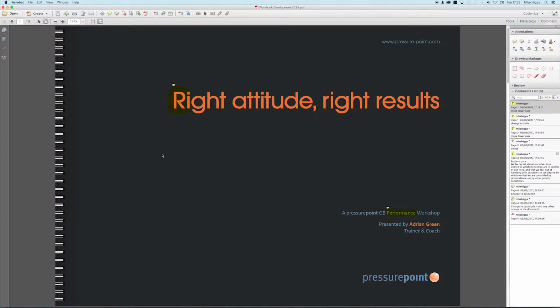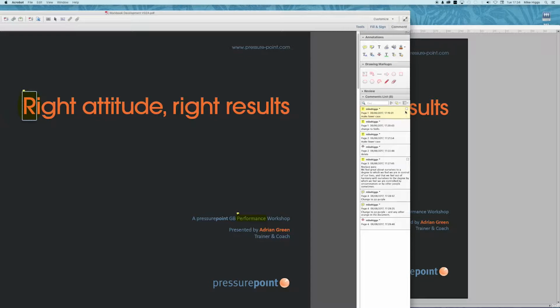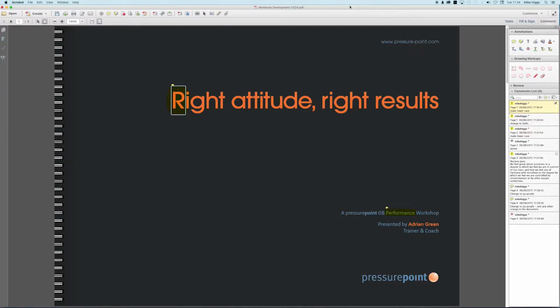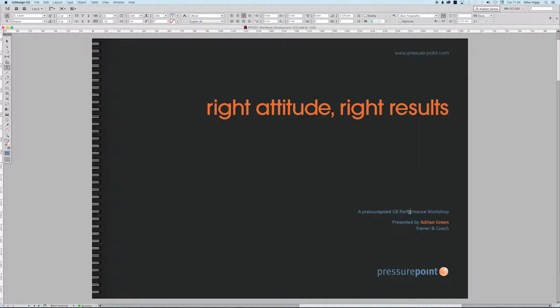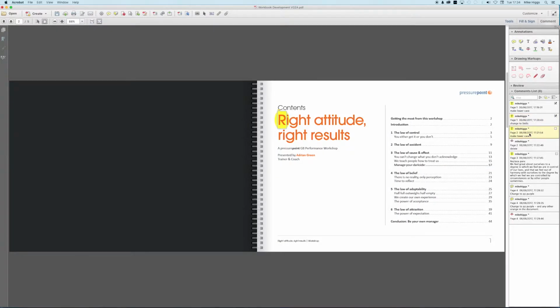So I'll go into my annotated PDF, and I'll have a look at the first comment, make lowercase, bing, onto the next comment. And I just tick. What I do then is I tick, I don't know if you can see over there, I move it into the middle. Over here, I'll tick that to say, done that. That note has been completed. On to the next one. Change performance to skills. Okay, back to my InDesign. Skills. Back to PDF, tick.